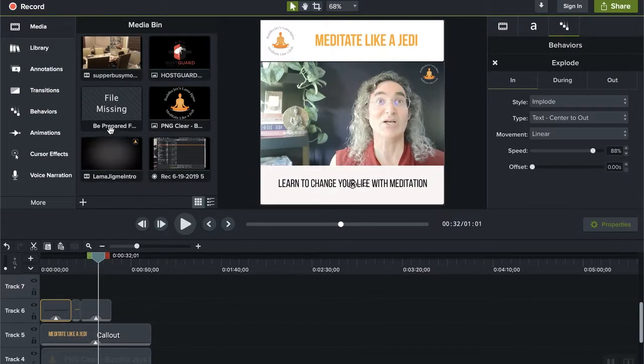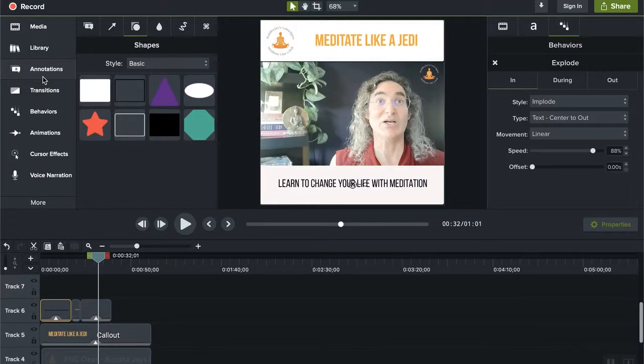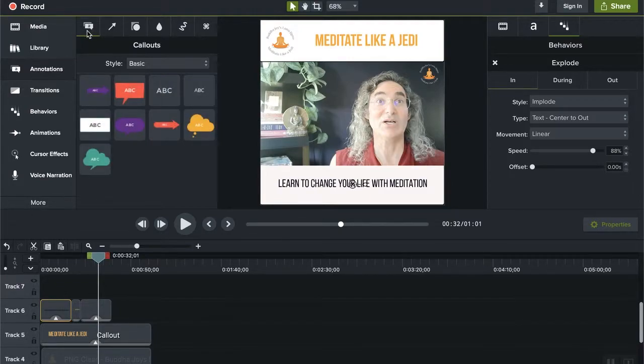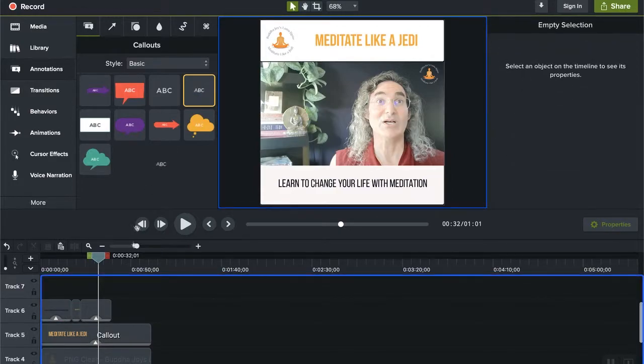And all I'm going to do to add that call to action, I'm going to go back to the annotations, okay? It's not a shape, so I can't actually add this here. I'm going to go back to the callouts, and that's where I made the mistake before I added that in. But what I want to do is I'm going to take the smaller text here, and I'm going to drag it right down here, okay? Now, making sure that it's right next, the guidelines are showing, they're snapping into place, and that shows that there's a very smooth transition with it.